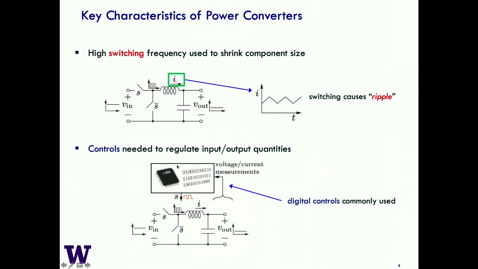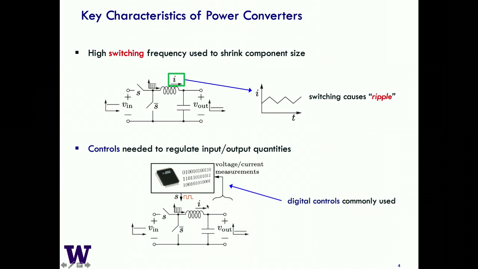But when you zoom in at that switching frequency, you see this rise and fall, and it's called ripple. And the other feature that we need to be cognizant of is you have to control these things. So these are just semiconductor devices. They're not smart. They're really dumb. So we need to add controls around it so that we can manipulate them to do what we want.